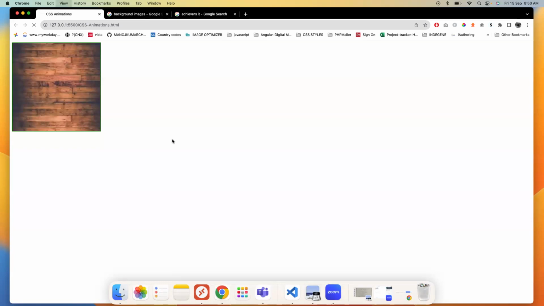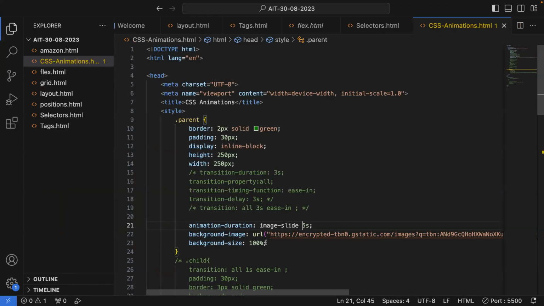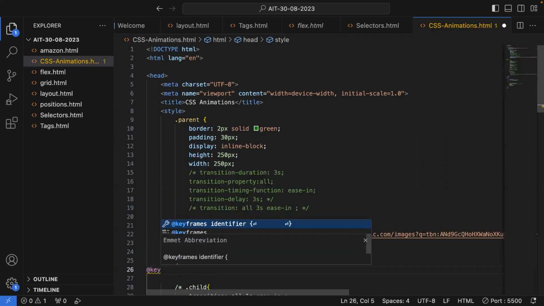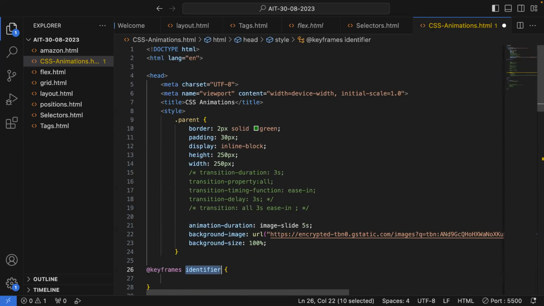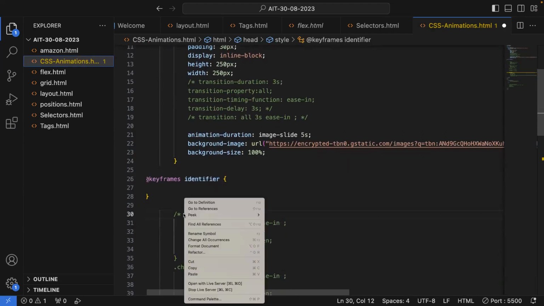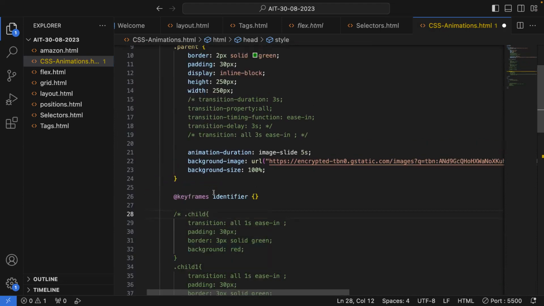So let me do one thing. Here you will get introduced to a new concept called @keyframes. Okay. So what is this @keyframes? As I mentioned, what is the advantage of using animation? It can tell how much time you want to deal with the animations, or how many times, or for each of the 5 seconds, if I give 5 seconds, you can divide what you want to do in the first second. All this can be done by default as soon as my page gets loaded.